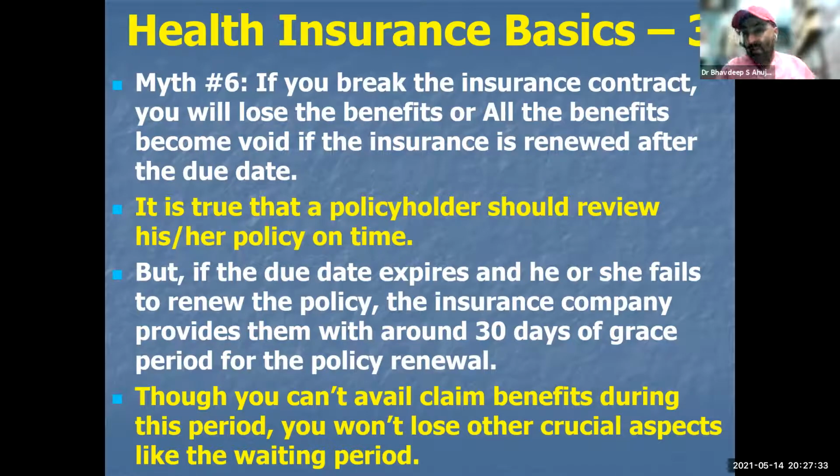But yes, let's suppose 30th May or 31st May was your due date of premium, and you forgot to pay, and you will still have time till 30th June to pay it. Imagine a scenario, God forbid, where your family needed coverage, or you needed hospitalization on 10th of June. Then suddenly you remembered, oh no, I didn't pay for the insurance cover. And you then pay the insurance amount on maybe 11th or 12th of June. So whatever claims arise in that missed period will not be admissible.